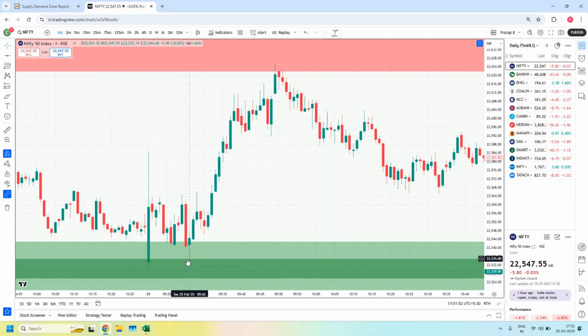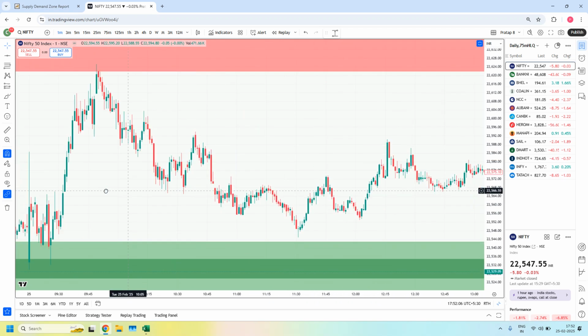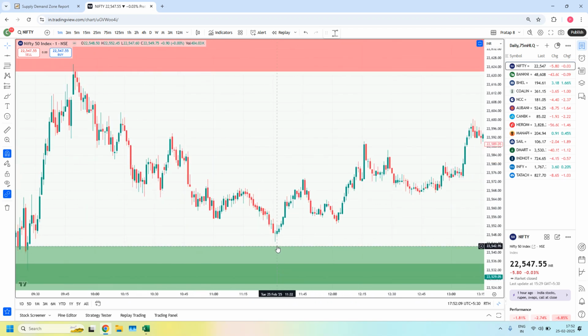If you would have taken this trade from here to this high liquidity supply zone, it has given a 90 points move. And again this is a high liquidity supply zone. If you would have taken a short trade, see again till this 5 minute zone, it has given another 80 points move. Maybe some entry buffer if you had exited.